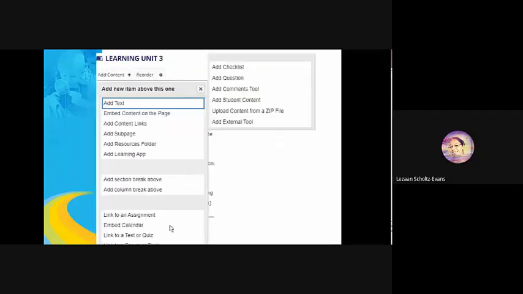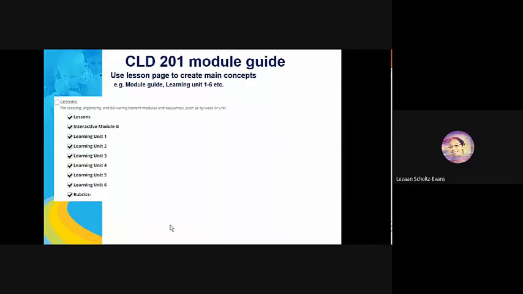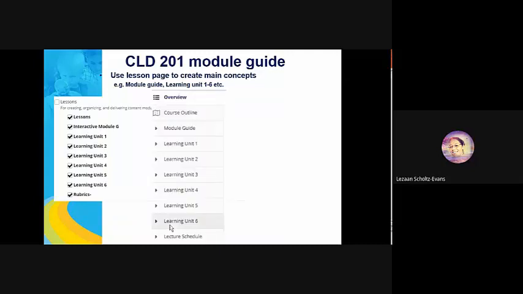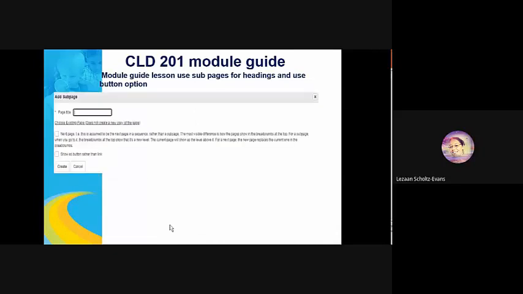So the tools that we use, these are the various tools that we get on the lesson plan. And we can use more than one lesson plan. So I created the various lesson plans, and this is how it looked. For the lesson plan page, in structuring it, I actually used the page option, and I used button formation, and this just made the layout look nice.